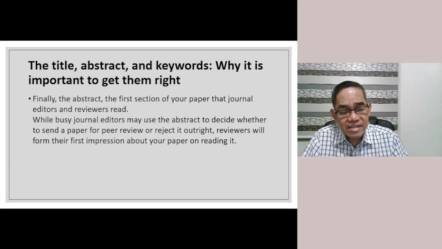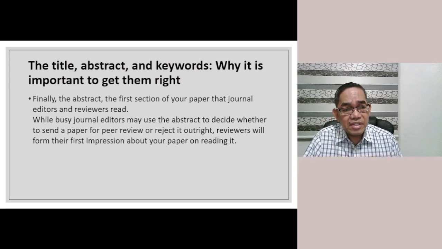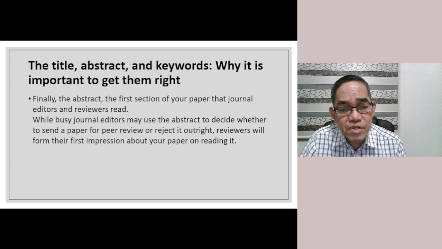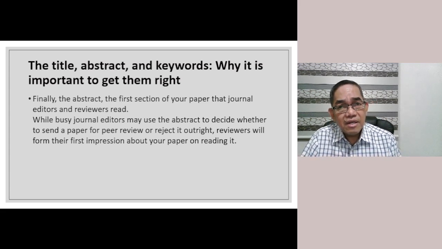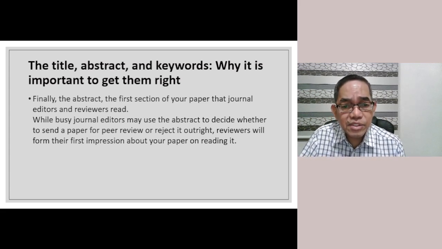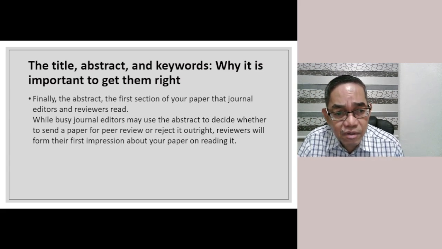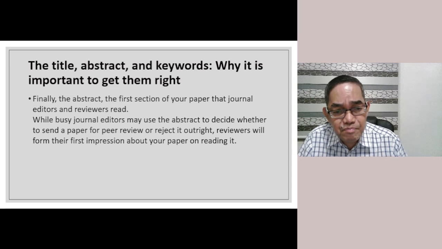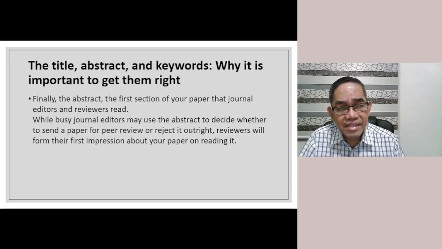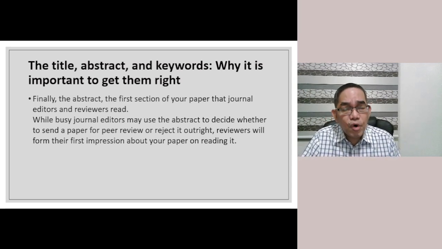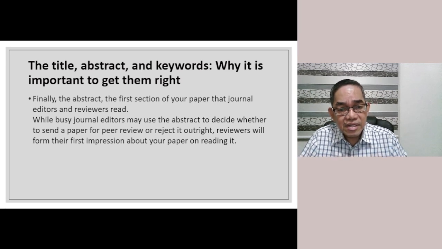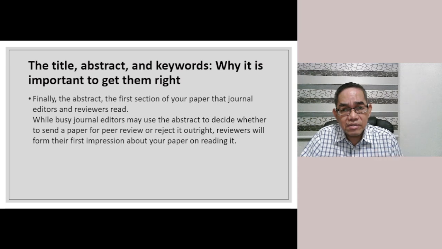And finally, the abstract is the first section of your paper that journal editors and reviewers read. While busy, journal editors may use the abstract to decide whether to send the paper for peer review or reject it outright. Reviewers will form their first impression about your paper on reading it.